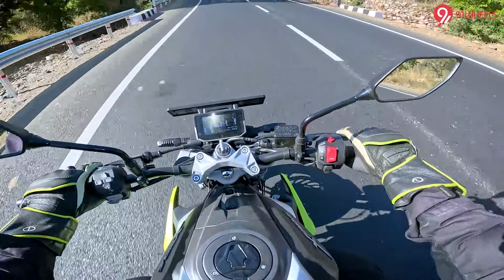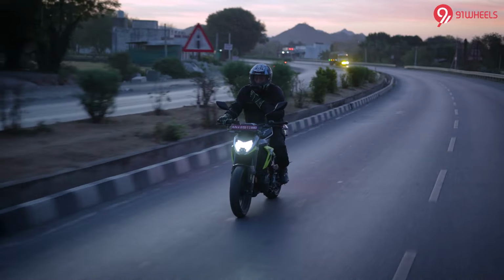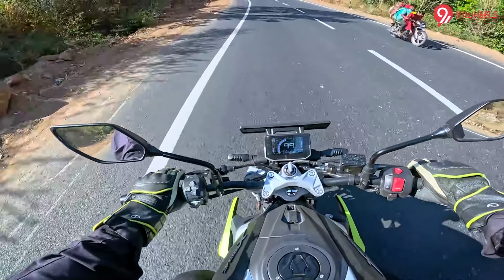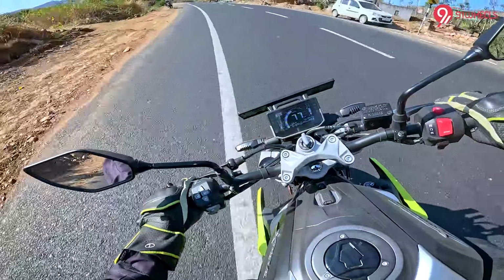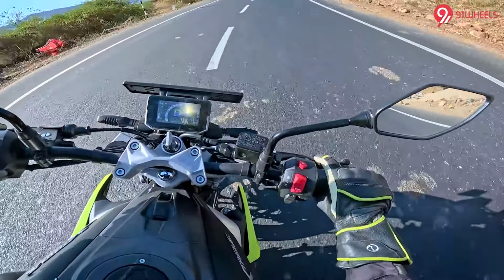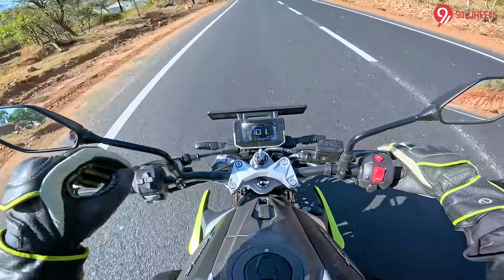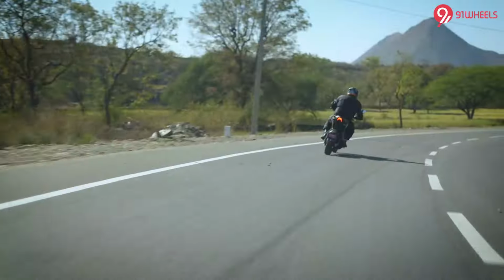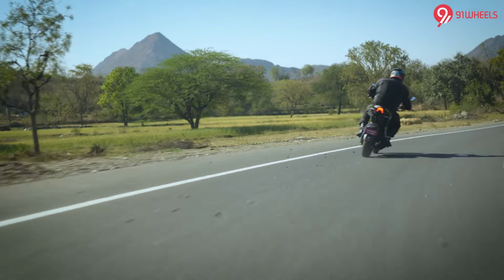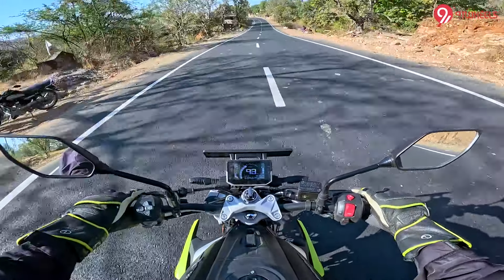The dynamics of the motorcycle are really very nice. You are dual. It's meant to be a thoroughly enjoyable 250cc. Yes, it does that and does not disappoint. There were other stretches we took in the morning with absolutely zero traffic, and the way it was holding onto the line that I wanted.